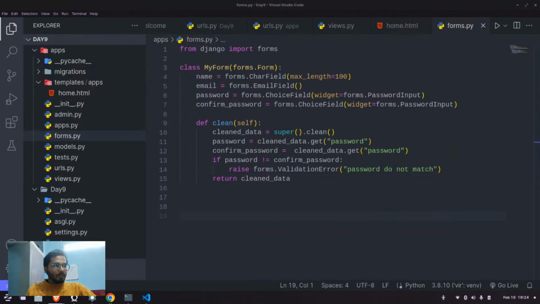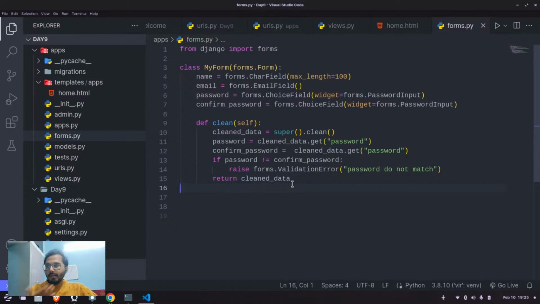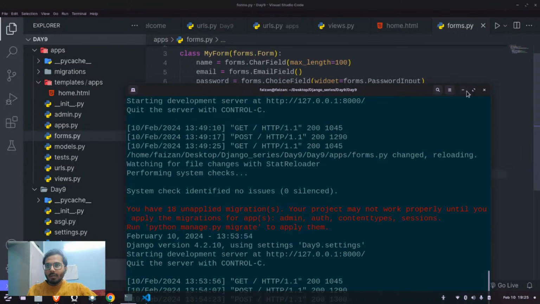So yeah, this is how we can do it, and we can also add a lot of different stuff. Basically, we can add different validations. We can add maybe email validations, like if the email ID belongs to your particular domain, then only you can do it. So we can add some conditions like these to it, right? These are different ways to do it, a lot of different ways. So yeah, I think that's it.